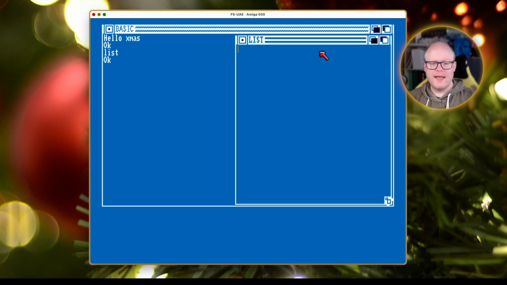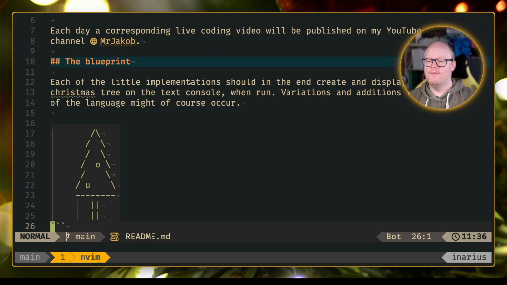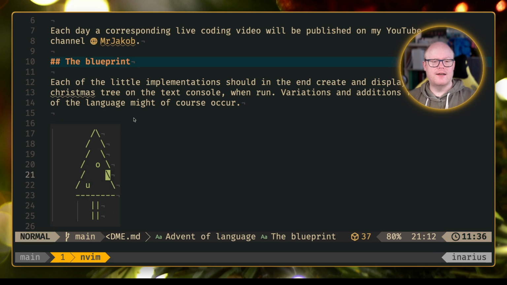So I guess we will get started like we always do. We are going to start and implement our Christmas tree functionality. So how do we actually do that? We are going to define a variable as always, which is groups, which tells us how many of those groupings, let me quickly switch back to this README, how many of those Christmas tree groups here we want, so that we can modify that in a way that we like.